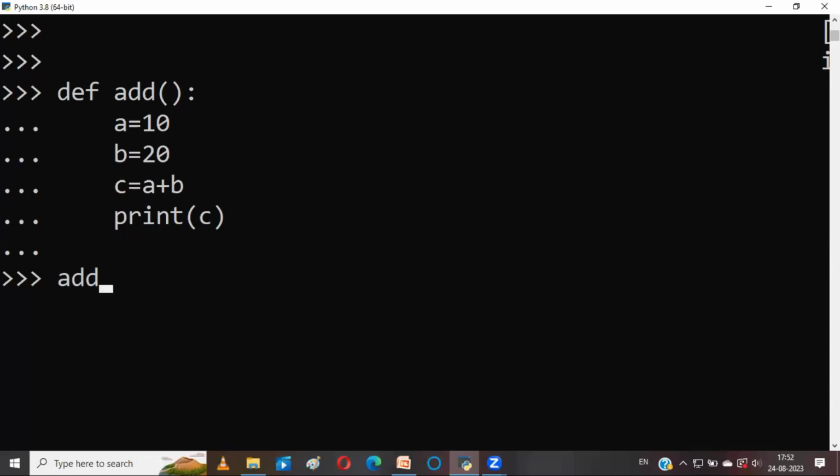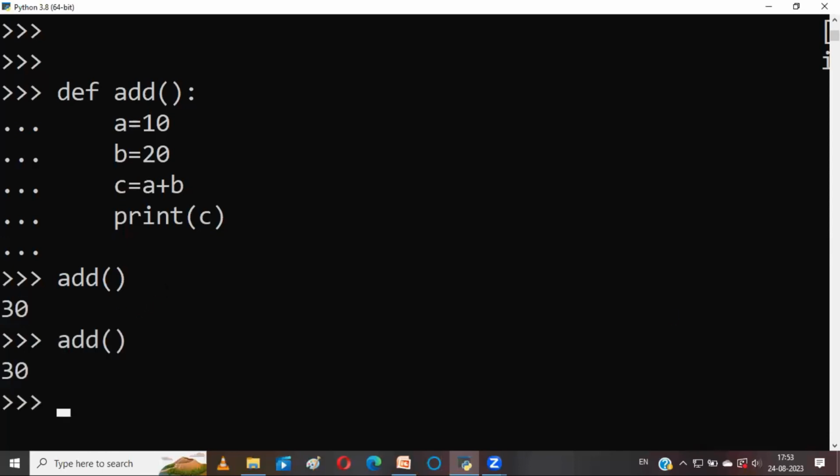Simply give the name of the function as add with function brackets. That's it. If we give that, the function definition statements get executed. What is the execution? A is assigned 10, B is assigned 20, C is the sum of A and B. Now 30 will be printed on your output screen. You can notice 30 as the output on your screen.